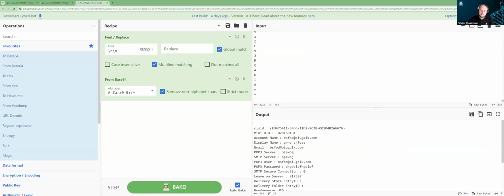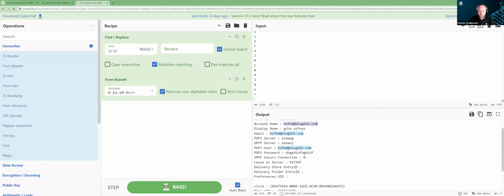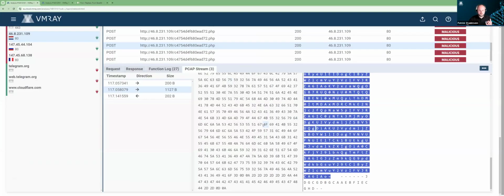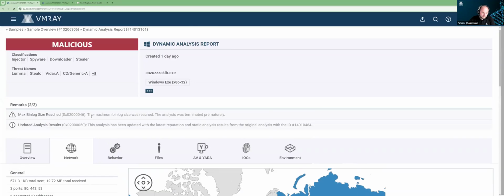And we see indeed that this file seems to contain information that has been exfiltrated from the analysis VM and is being sent to the remote server. We see here some email accounts that are being configured for Outlook probably. We see here the email address, a name, the mail servers, and we can even see the password that is being used for this email account. So just by looking into the analysis report and just following the data that we see, it's very easy just to spot all of this additional behavior.